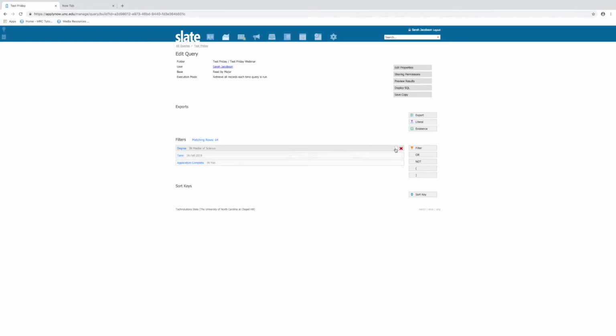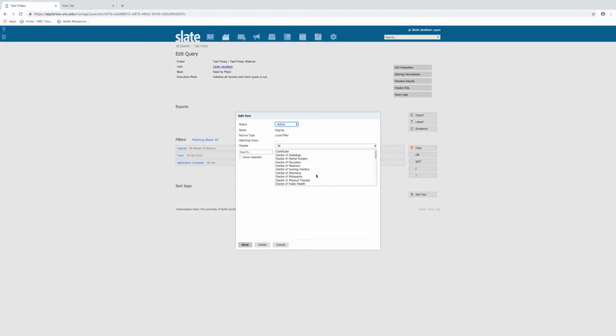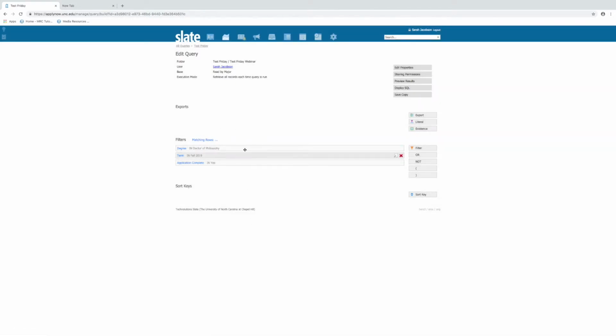Once you have your filters, if you ever want to delete one, just hover and choose the X. Or if you ever want to edit, so let's say instead of Master of Science, because we're getting 64, we want to change that degree. You can click edit and you go back into your menu. You can multi-select again, or you can change, and we'll just say we want to do Doctor of Philosophy rather than Master of Science. So click your new selection, click save, and it will update your query and your filters here. Once you have the population that you desire, you can then go into your exports. Now you have the data, and you're going to tell it what you want to see on these records. So click export.